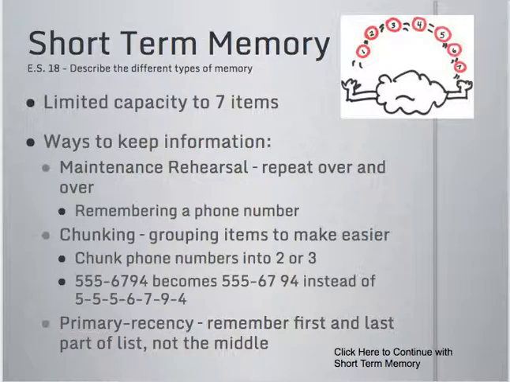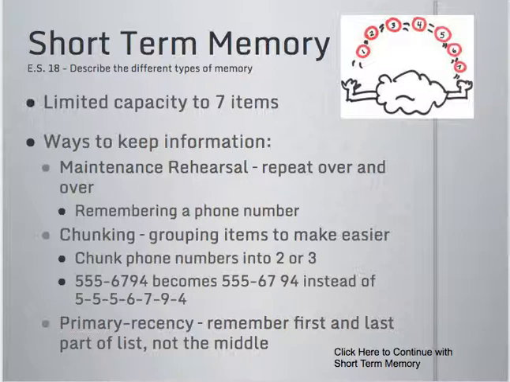Short-term memory is very limited capacity. They generally say limited for a capacity of 7 items, like a telephone number. Short-term memory can also be attributed to you memorizing something the day or the class period before a test, throwing it out on paper, and then you don't remember it anymore.